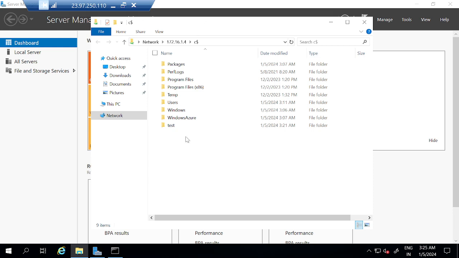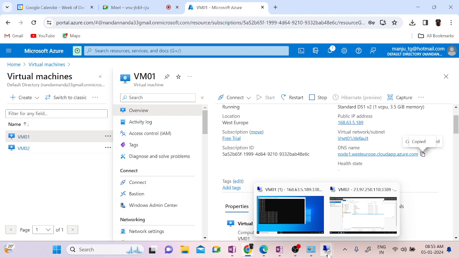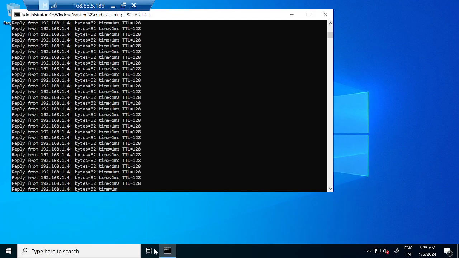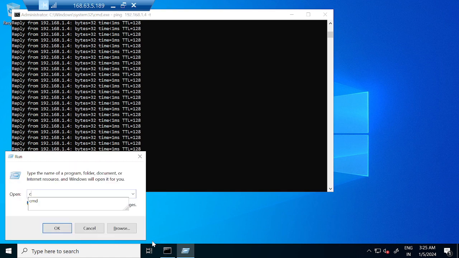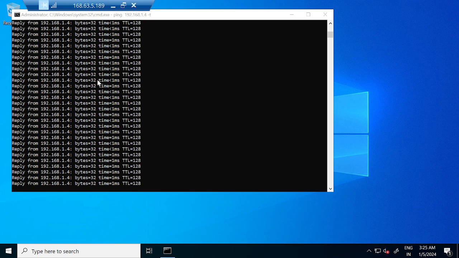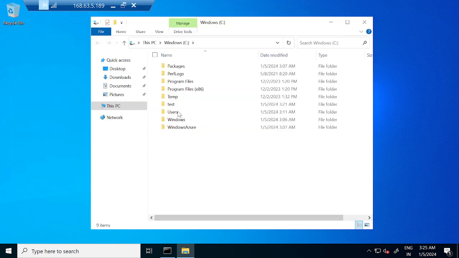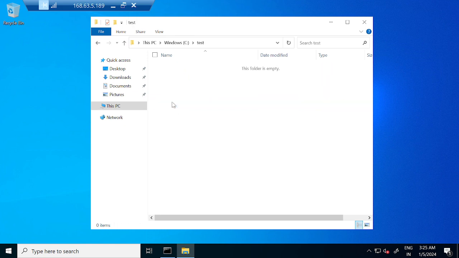Now I have created a test folder in this one. I'll go to the other one, and just check in the C drive. See, in the C drive I should have a folder called test. See, it is there. So now you are able to establish the connection, you are able to talk to both the computers. So this is about the overall Vnet peering option.